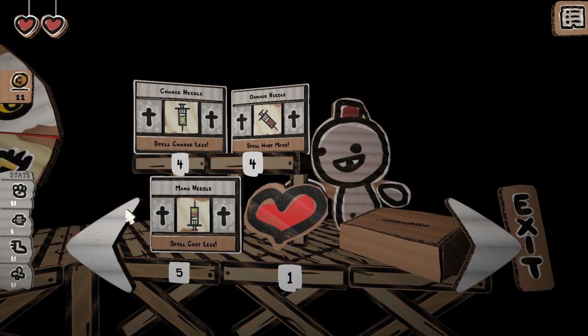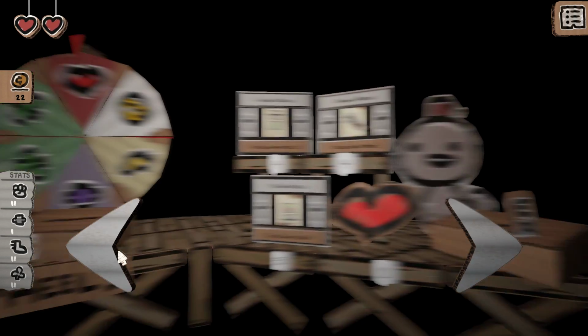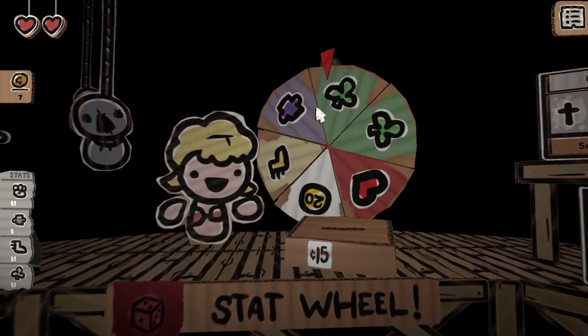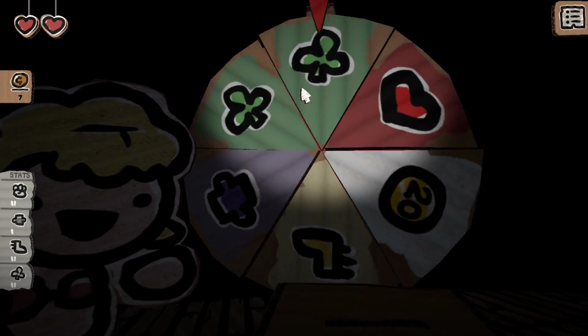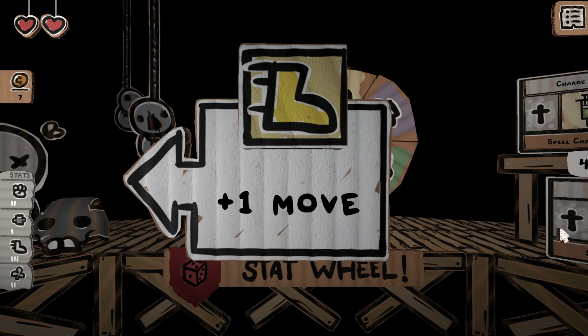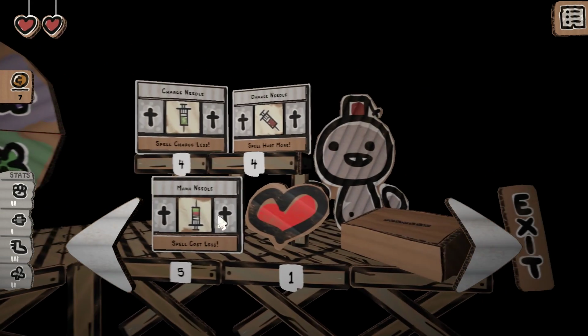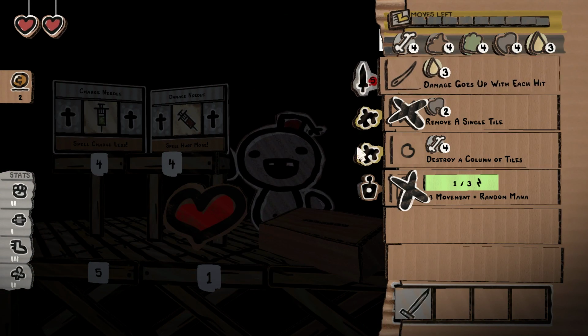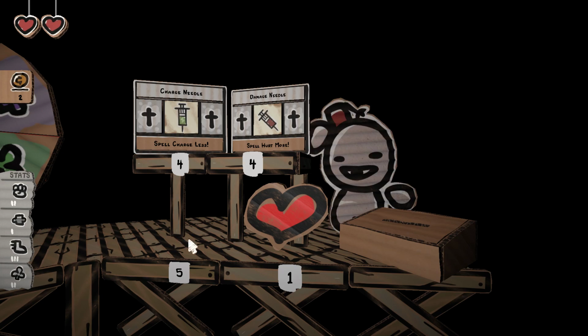All right. Spell costless, spell chargeless. Spell costless. It's tough because I want to make it so I can use the battery more. If I could use it every single room. Oh my god, an extra movement is so good. This is just too important. That is so important.